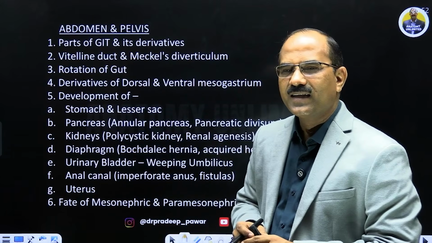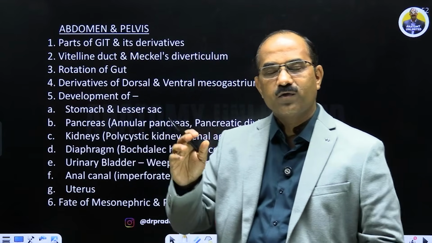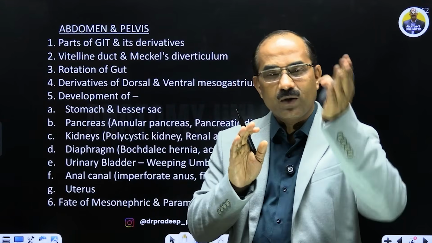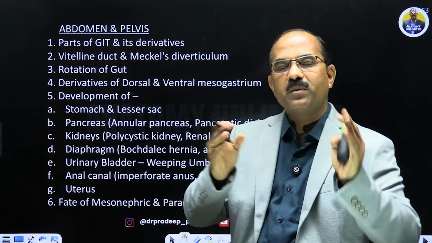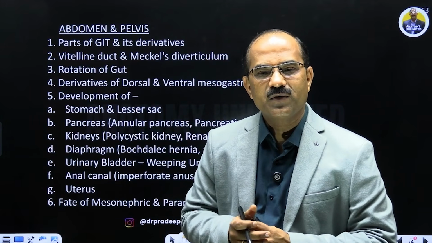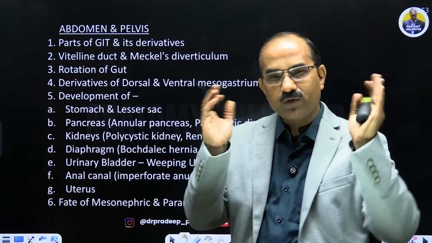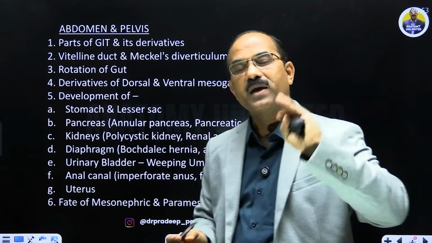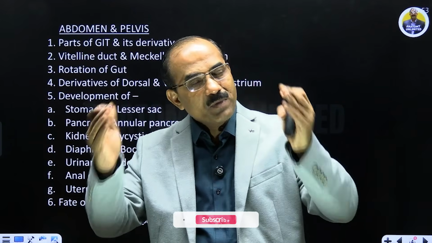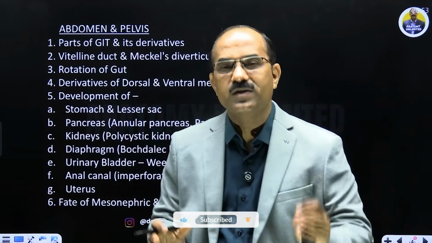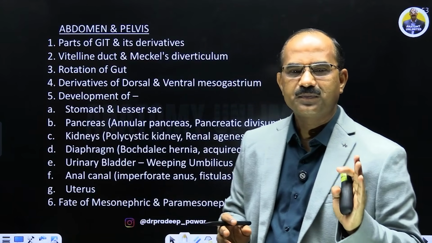Fine. The gastrophrenic ligament. Development of stomach from the foregut, the rotation of stomach, how the lesser curvature and greater curvature are formed, how the lesser sac is formed because of the rotation of stomach, that you have to write. Pancreas, the dorsal and the ventral pancreatic bud, how they fuse, what is annular pancreas, what is pancreas divisum, what does the dorsal bud form, ventral bud form, what are the main and the accessory pancreatic ducts. Everything is very important. What is the annular pancreas and pancreas divisum.